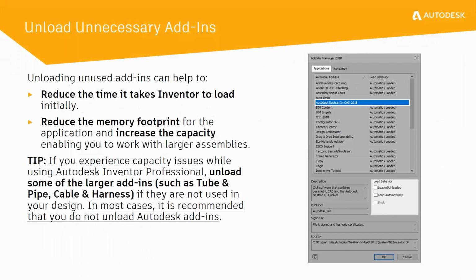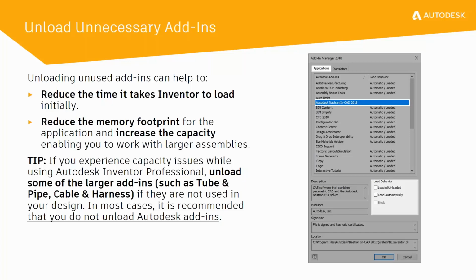Something else that you can do as well is to look at unloading any unnecessary Inventor add-ins. Now this isn't one of the first things that you would go and do. This is something that you would do once you started encountering large assembly performance issues, and when you're looking for ways to try and increase the capacity of your system in terms of memory footprint to be able to handle or work with those large assemblies.